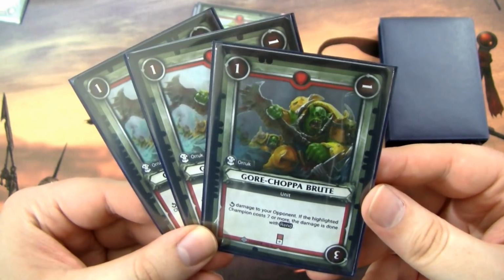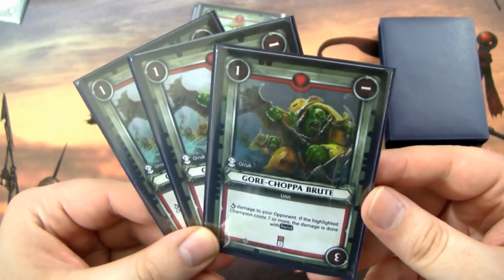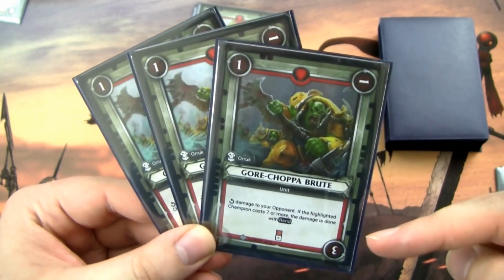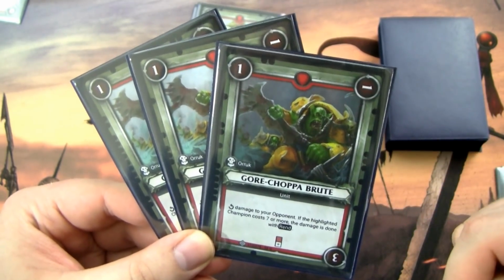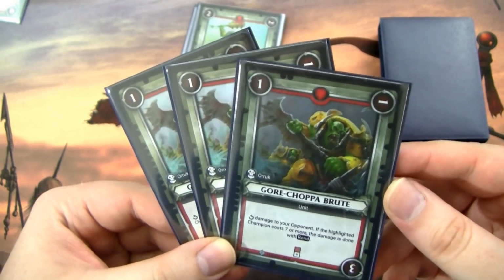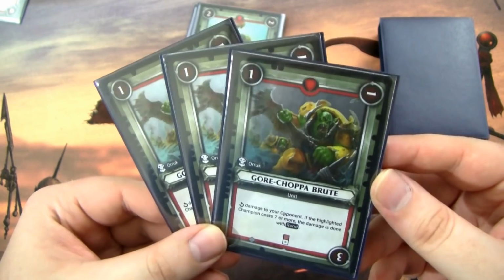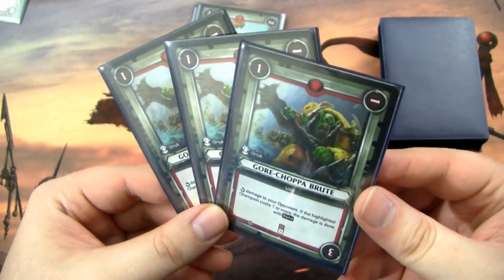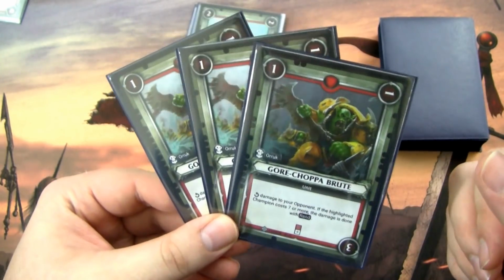Next up we have the Gore Choppa Brute, another Auric. Another pretty good damaging card. He does 1, 1, and then 3, and then if the highlighted champion is 7 or more, the damage is done with Rend. Most of the time it isn't, but sometimes, it can be. He's just a pretty solid damaging unit, total of 5. And yeah, once again, he's an Auric. Just goes along with our theme.